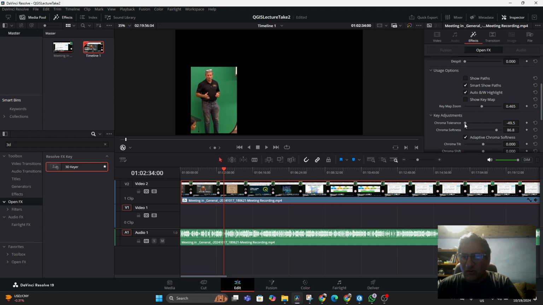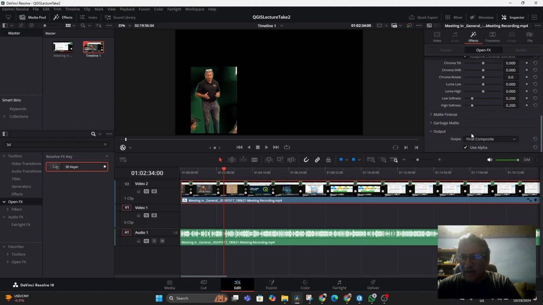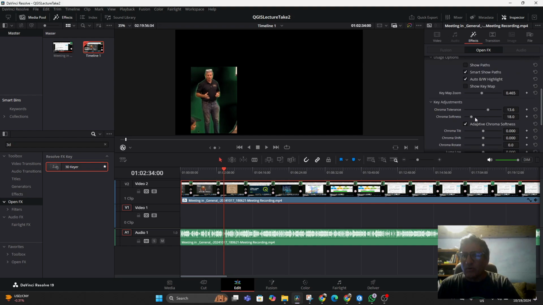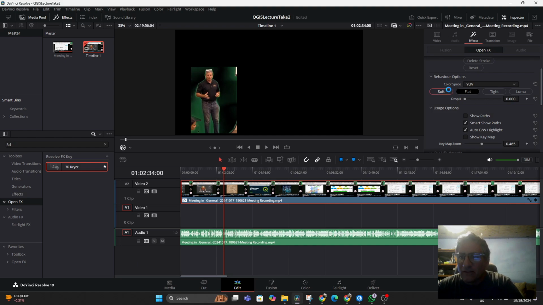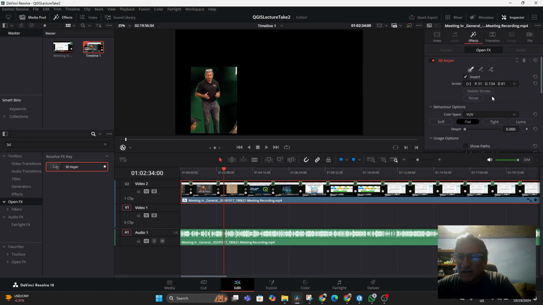Whenever you're at 0 tolerance, you're not going to get much. But then as you move up in your tolerance, you should be able to get chroma shift, matte finesse, output, flat, tight, color space, delete stroke.